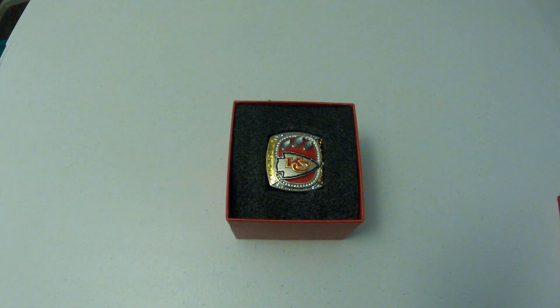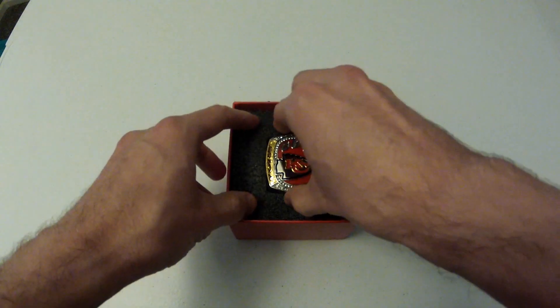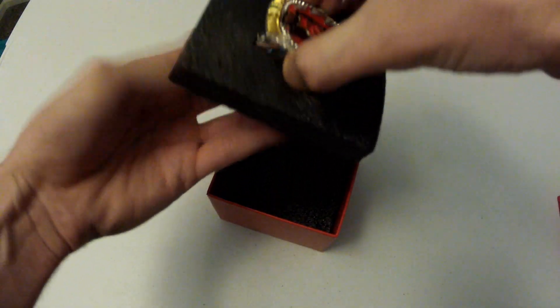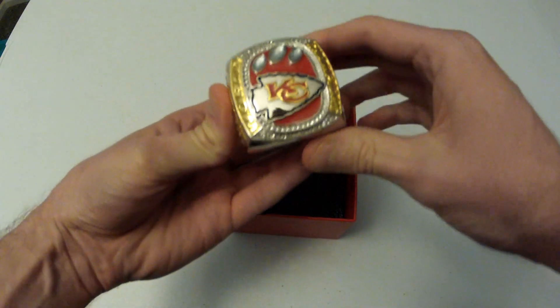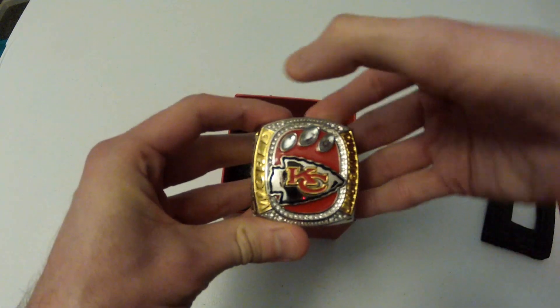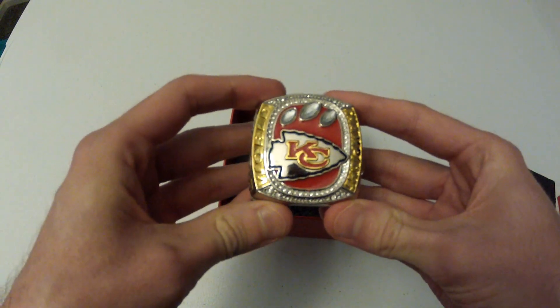And like I said, there is the ring. We'll see if they got it in my size — it looks like it might be a little bit big. Let's see if it fits here. Yeah, that's about right — that's the size I ordered. Just kidding. It's a nice Super Bowl-esque ring. They've got three diamonds here at the top, I guess representing the three Super Bowls we've won.